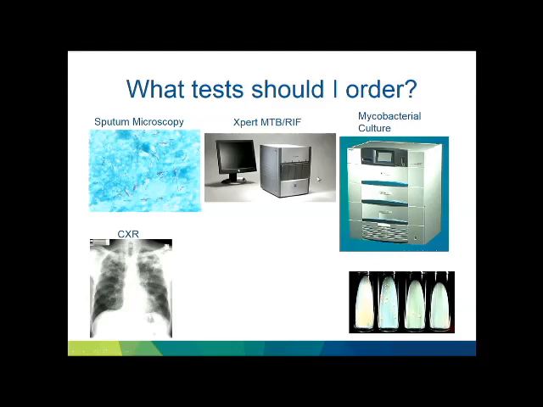And in the middle here, this is the GeneXpert. In the last 5 or 6 years, this has been an instrument which has been very useful in TB diagnosis, not only here but all throughout the world. It's a PCR test that within 2 hours can tell you whether there's TB in your sample and whether that TB is rifampicin susceptible or resistant. And rifampicin is a very key drug for treating TB. It does have some issues with sensitivity, and in fact there's a new version that we're trialling in our laboratory at the moment called GeneXpert Ultra, which should come online in 2019.